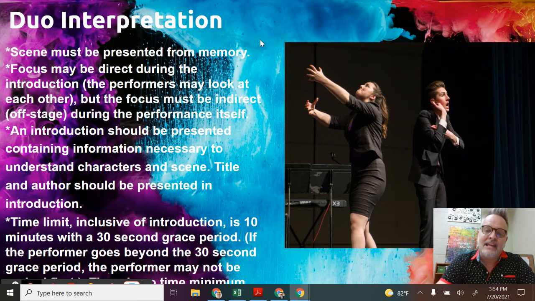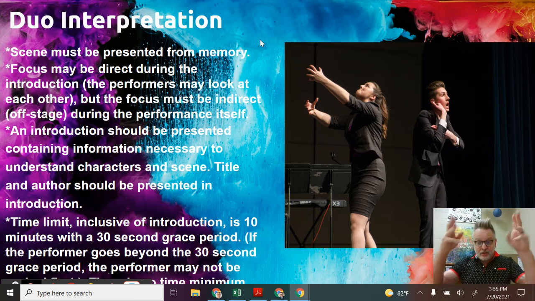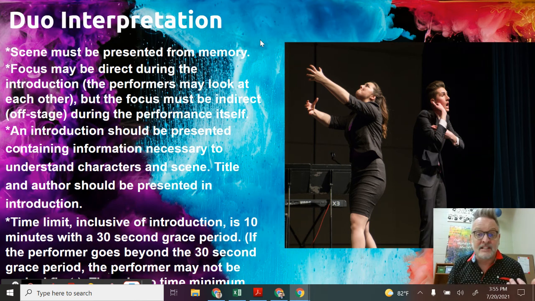What I usually will tell my kids is this: you'll notice that it says no time minimum. This is true. However, what I tell my kiddos is this: if your scene is 6 minutes and it's really good and it's really well blocked out and it's character driven and it's all of these good things, and then you come up against a duo team that does 10 minutes of all of the different things that I just said, that judge is going to literally look and go, I had 4 more minutes of really great stuff from this team, and they're going to rank them higher than you. So why give them that option?